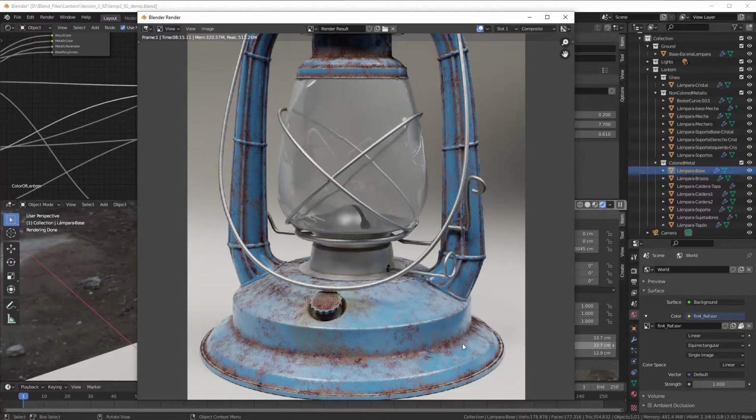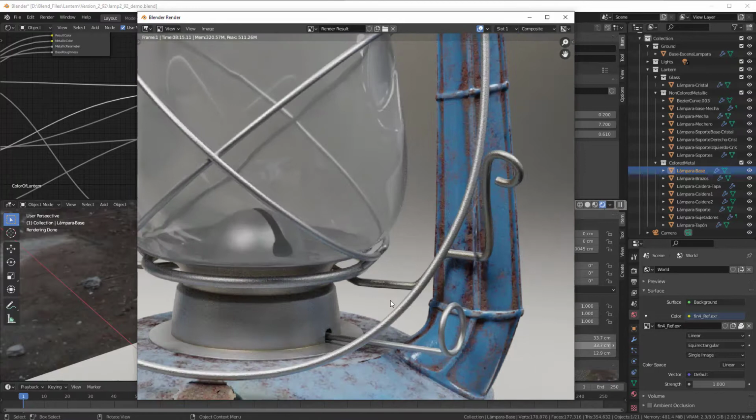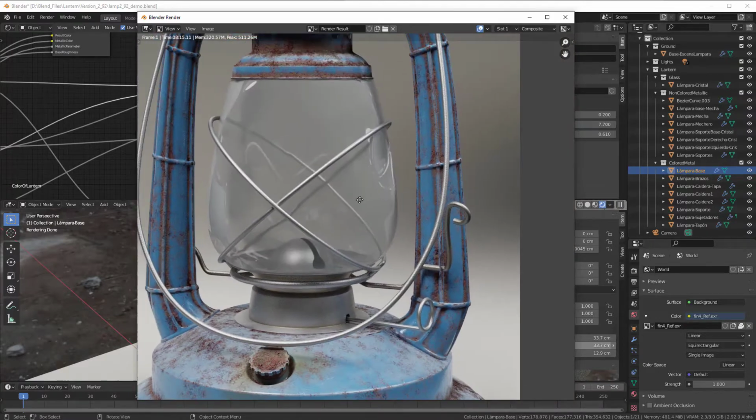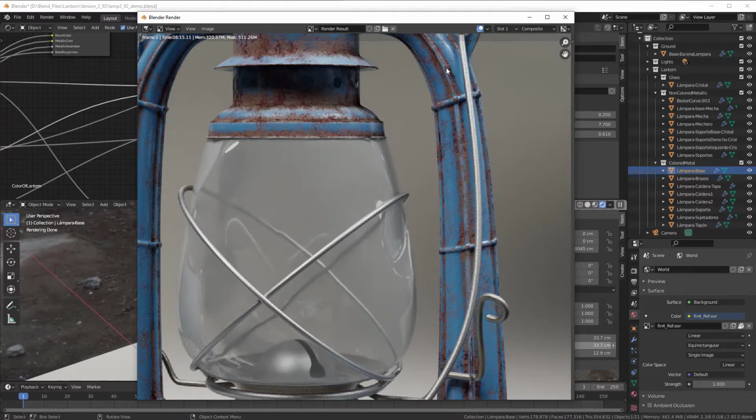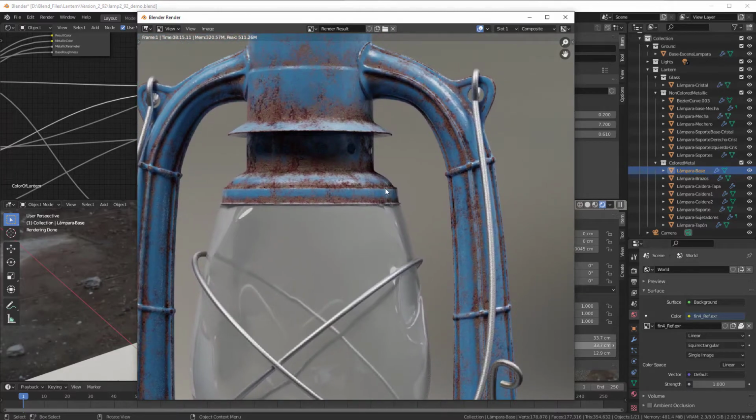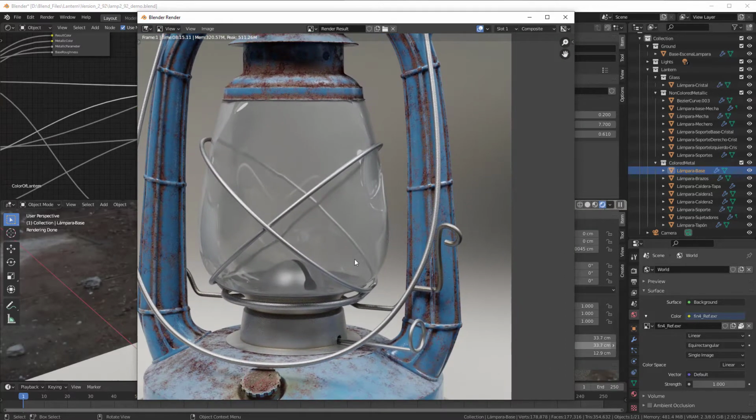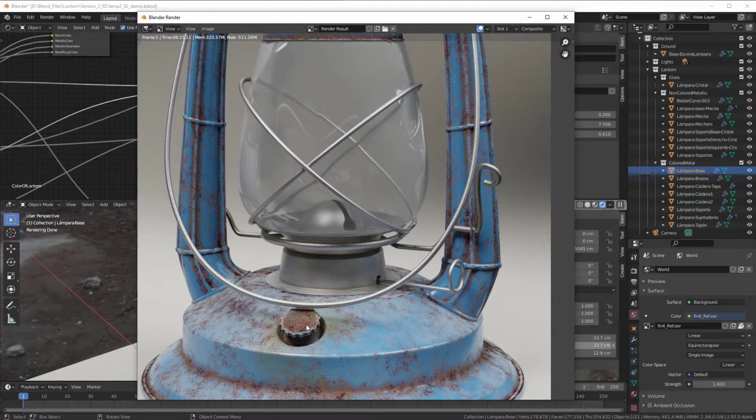So we get the rust, and we also get some few holes. So I think we have one here, and we have one hole here, one here. So it works fine. And also the bump seems to work in a good way. So the bumps really pop up here in a really nice way. However, since I used so much noise, we get a little bit of spreading here that looks a bit unnatural, and that will of course decrease if you decrease the Musgrave noise before you do the rendering.